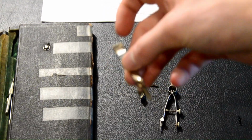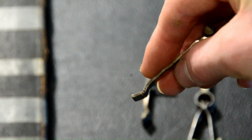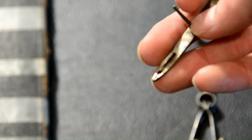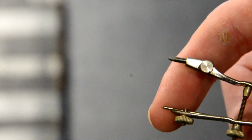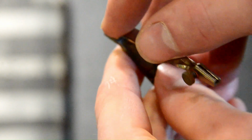Just coming really close here. This is probably the most complicated part, as it was, oh no, not this one. This one is one of the more complicated parts because it has these little knobs on the side here, lead screw, and then a cut out for a needle, which if you look closely at these needles, you can see they have a step to them, which is amazing. It's just interesting that all this was made out of stamped metals. And this is just twisted together to hold the lead.